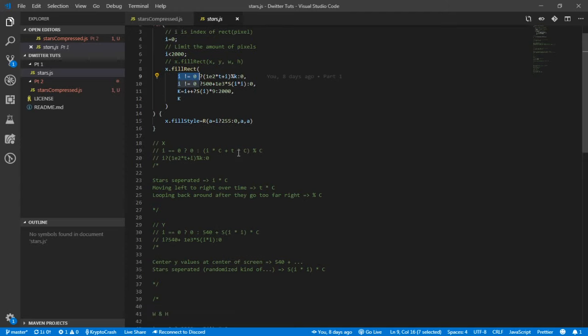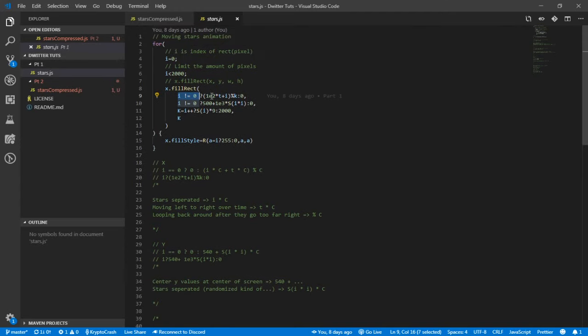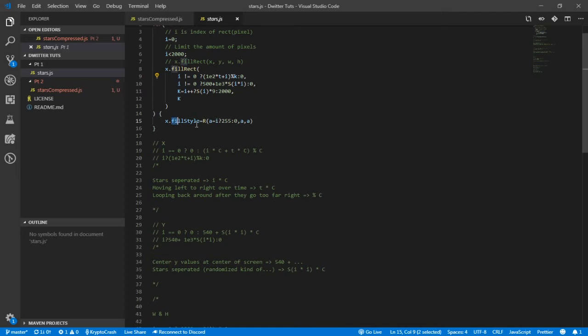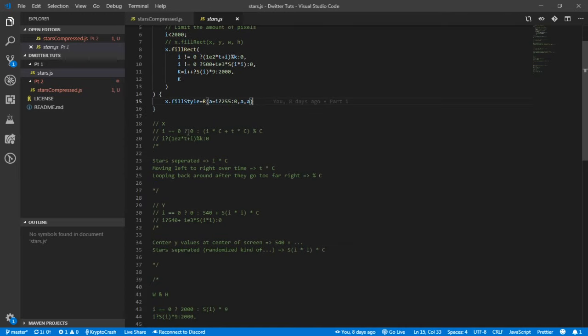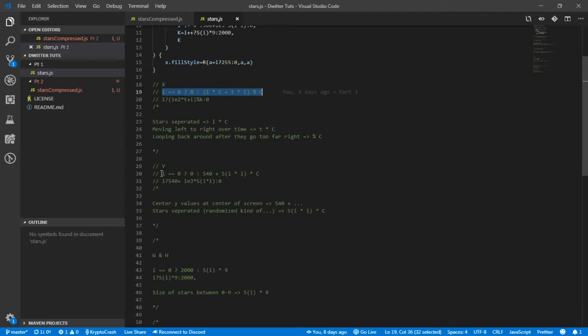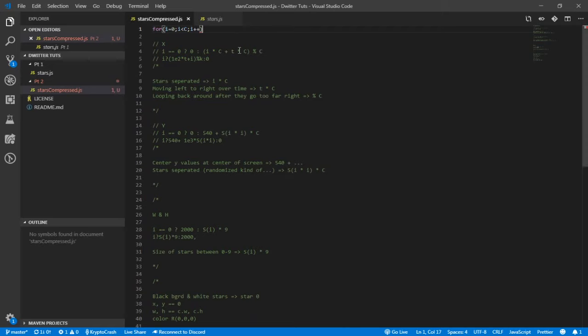What we want to do is take our code from before, x.fillRect and x.fillStyle, the ones that we implemented here, and compress them. First off I'm just taking this. It's going to autocorrect because VS Code is doing it badly.